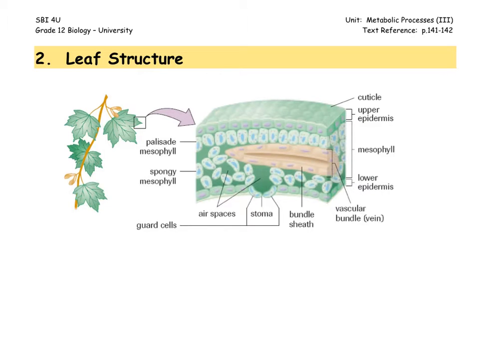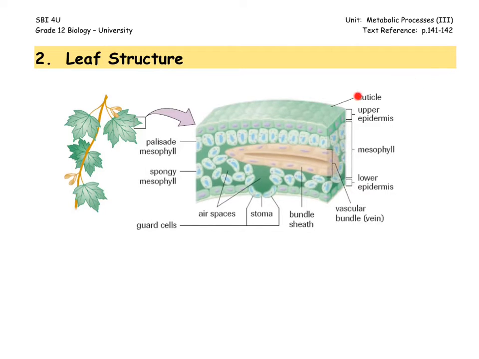What this diagram is showing is if we were to take a leaf, for instance, and slice it down its cross section. So imagine that here is our leaf and there's our cross section of the leaf. What would we see? This would be the top of the leaf, and down on the underside here would be the underside of the leaf. And so let's start by looking from the top down.